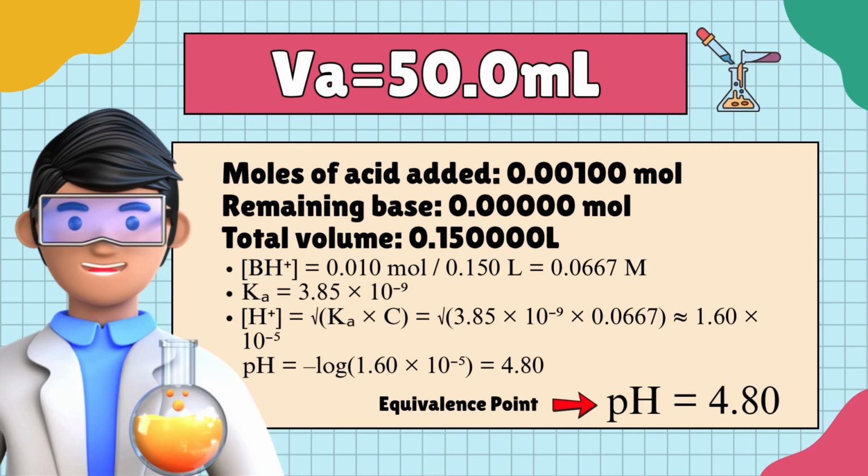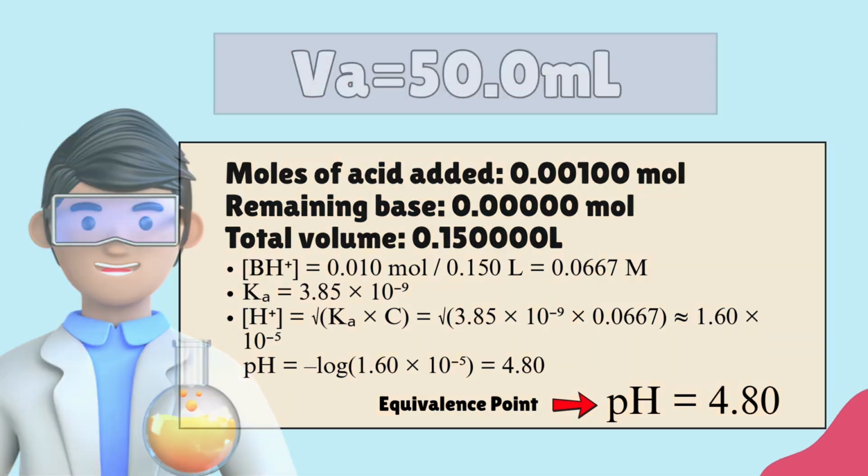Notice the steep drop in the titration curve right at this point, which marks the sharp change in the pH when the weak base is completely converted to its conjugate acid. We are now transitioning into the acidic region of the titration. Let's see what happens when we keep adding more acid after this point.